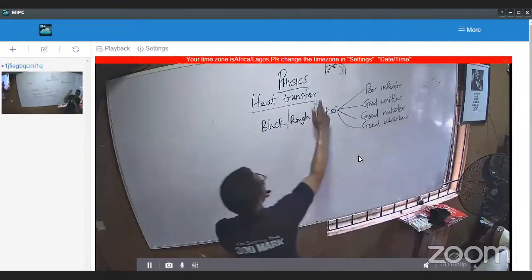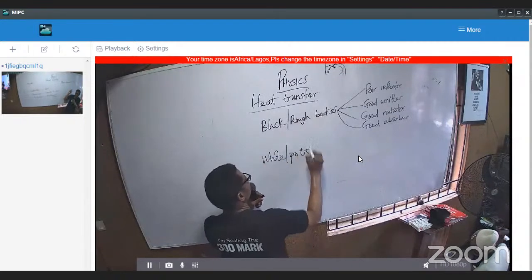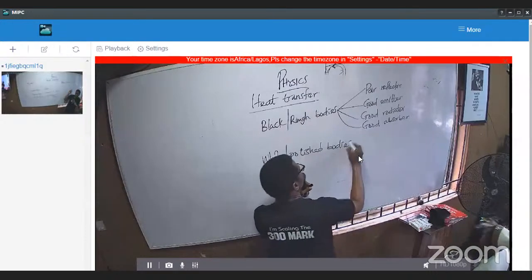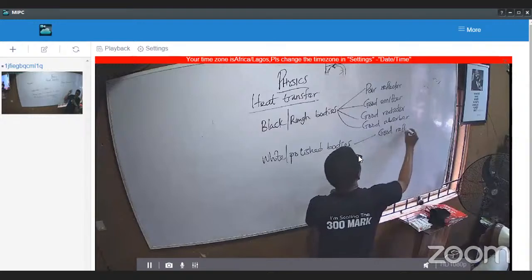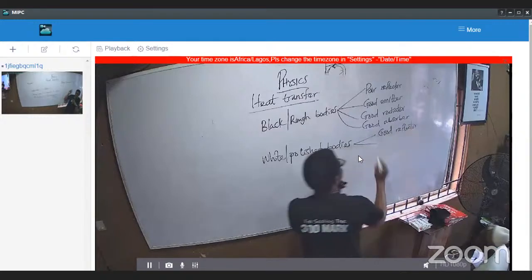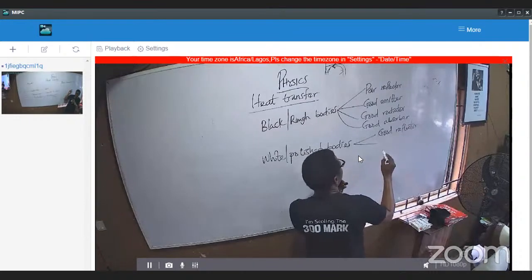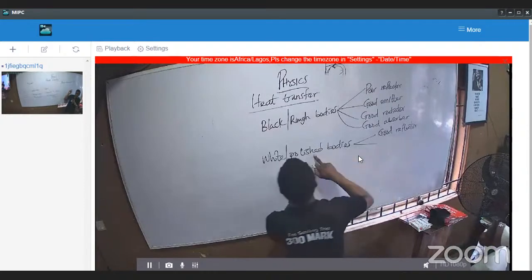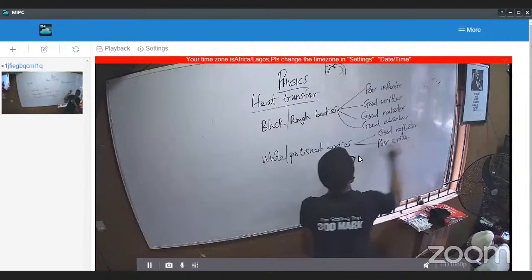Then white, polished, shining surfaces are just the reverse. White, polished bodies are good reflectors. When you are going to mosque on Friday, the Hausas in the north, you wear white agbada because the white will reflect heat. Wearing black clothes in the sunny period shows that you have no knowledge of physics. So good reflectors of heat are white and polished bodies. They are poor emitters, poor radiators, and poor absorbers.